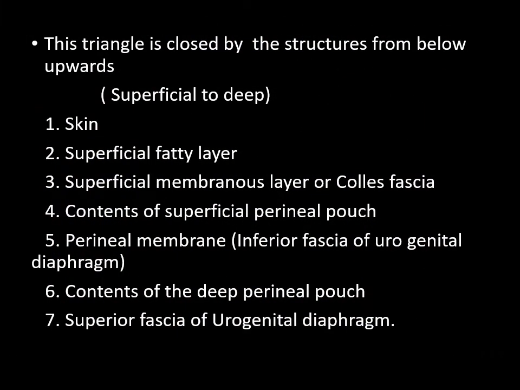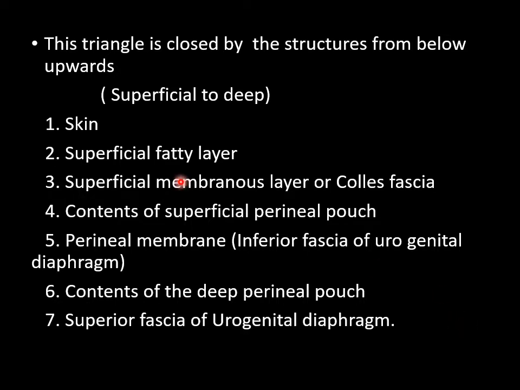And what are the structures present here in this urogenital triangle, and how is it placed in the anatomical position? So in the anatomical position, how is the triangle facing? When we see the anatomical position of the bony pelvis, the anterior superior iliac spine and the pubic tubercle are both present in the same coronal plane. Means when you draw a coronal plane, it has to approximate the two points called the anterior superior iliac spine and the pubic tubercle. In the anatomical position, the urogenital triangle is facing forwards and downwards.